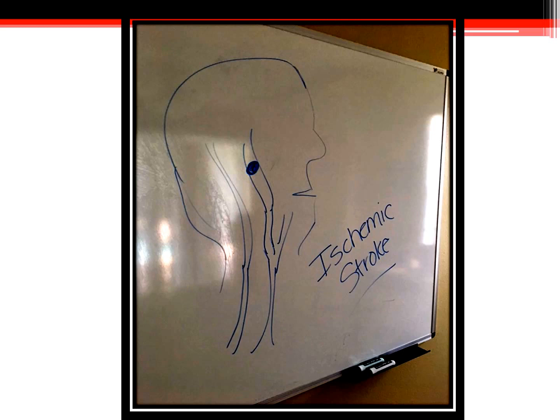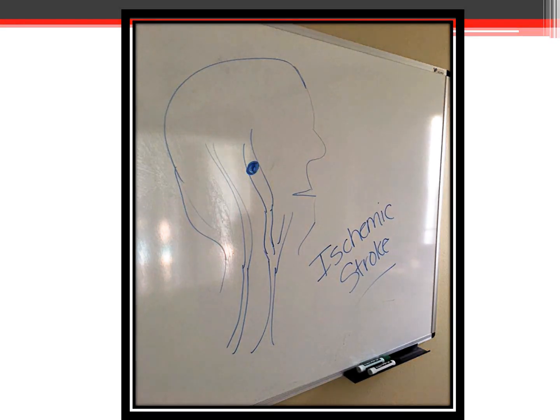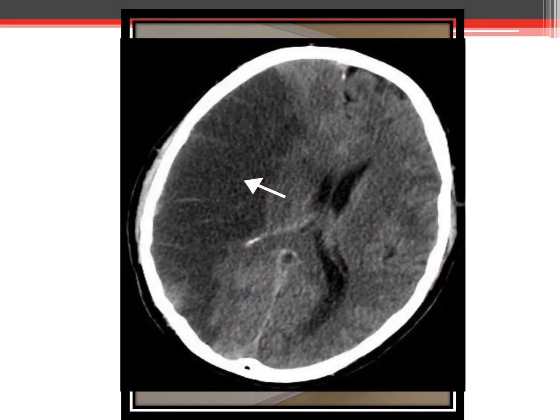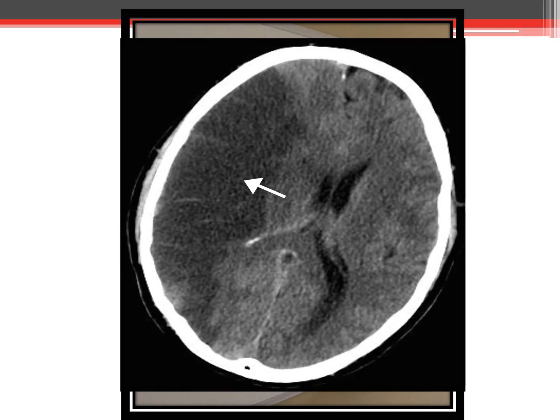Now the deal is that when someone is coming in and they are having neurological deficits or neurological symptoms, then we need to understand, are we dealing with an ischemic versus a hemorrhagic stroke, because the treatment options are very different. So what we know is that someone who has an ischemic stroke will not have changes initially on their CAT scan or MRI. They will not have changes initially. But when they do have changes, it will outline the area or the side of the cerebral hemisphere where the damage was done.